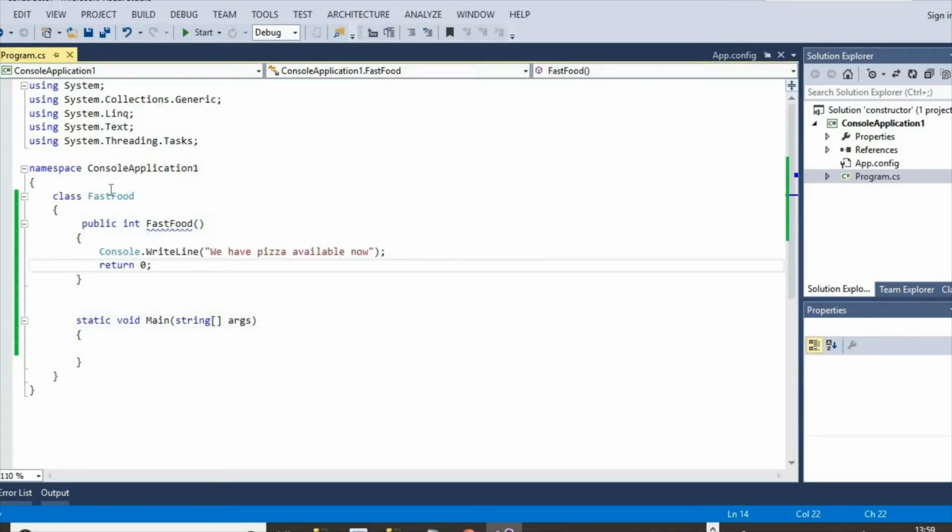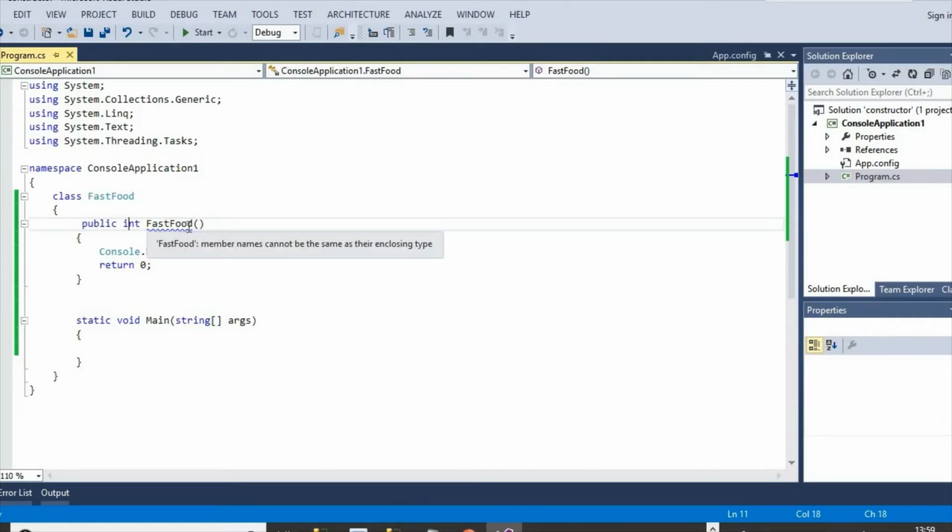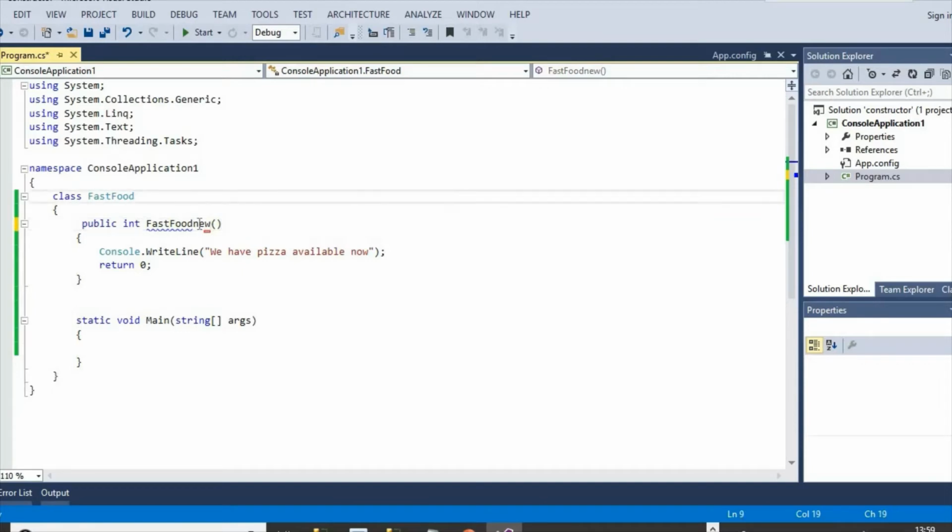If the name is the same, it becomes a constructor. The constructor has no void and int. If there is int and the same name, it gives an error. So if we give a different name, then the error is solved.